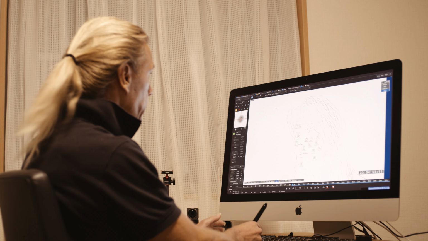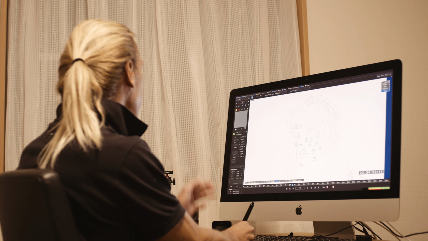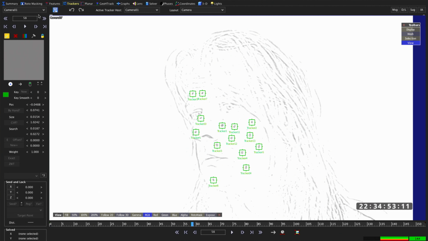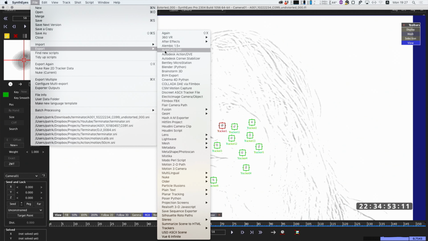So we start with the first marker, tracker number 1, and select this up here, tracker 1, and then go to the menu: File, Export, Nuke, and Nuke raw 2D tracker data.